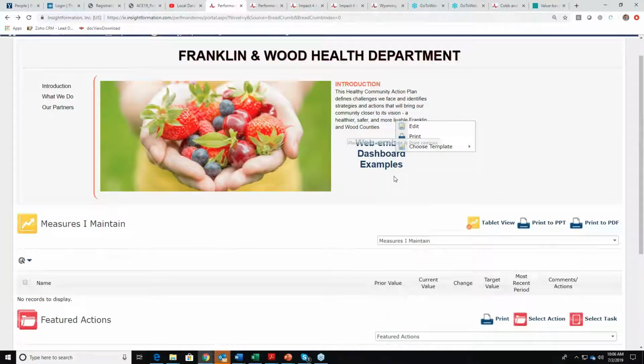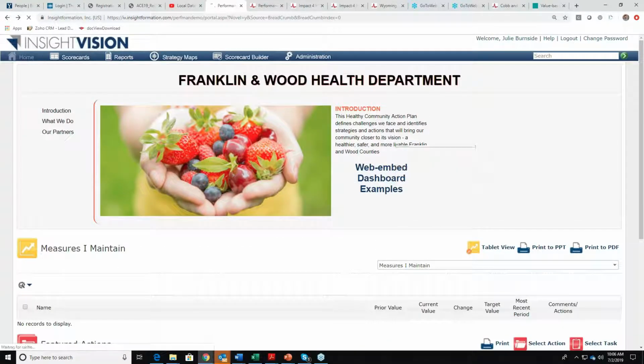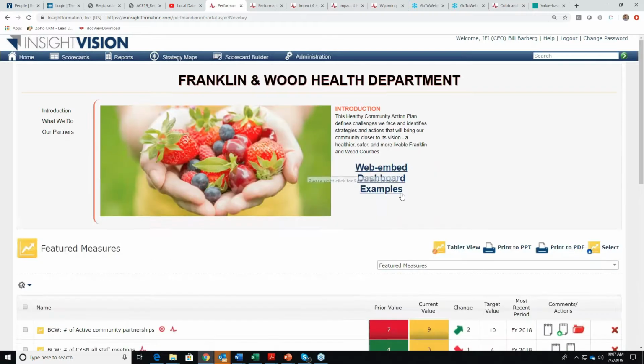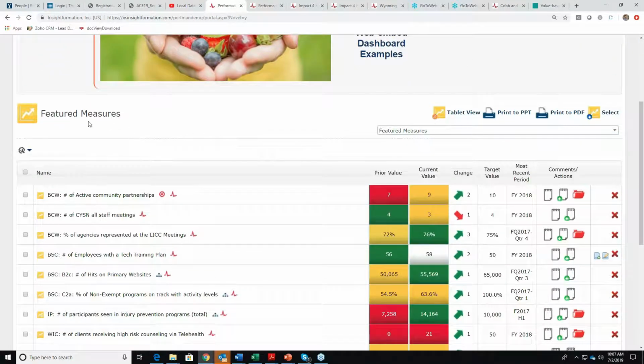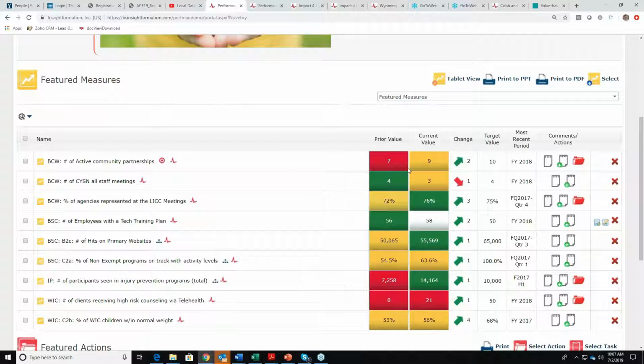The second section here, I'm going to hit the home page, is we can look at featured measures. The first thing that I want to point out is that we've enhanced this. It not only contains a list of featured measures that you can select, but now there's a drop down where you can look at featured measures, which are anything you care about and want to have conveniently available on the home page, and we'll show how easy it is to add or remove measures from that.